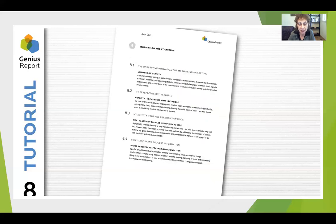So the motivation and cognition, this is interesting for people because this isn't something that's typically on any other type of profiling tool. What is it that motivates people? What is the underlying factor? What comes from the inside? It may not be so obvious, but what is motivating people? And each of these have 6 different ways, at least, to be expressed.